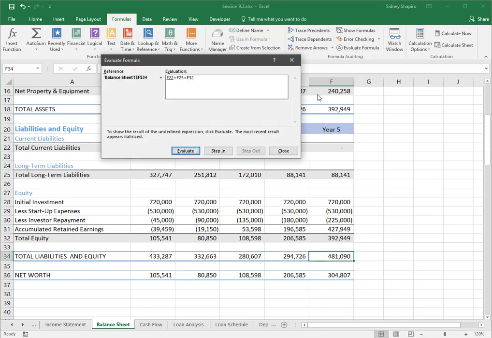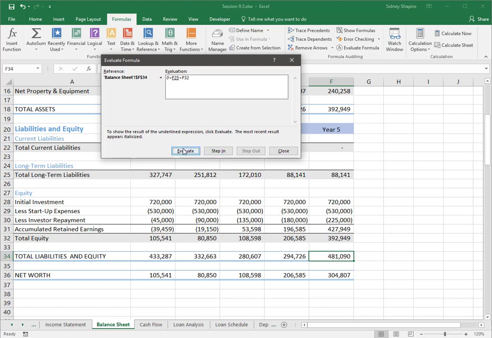And it's going to show us this box that you can see in Figure 9-34 on page 583. So this is the formula that's in there. We can click to display the underlined cell reference, and we can click to display the value of the reference. So from this dialog box, you could evaluate each component of the formula. This is sort of like when we open up a formula in Insert Function and we see the different parts and what they are. Okay, so we're going to click on Evaluate.